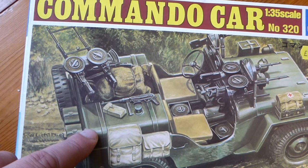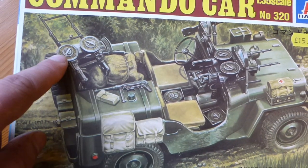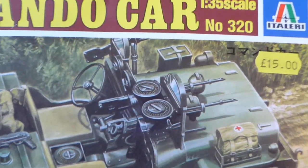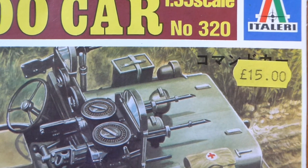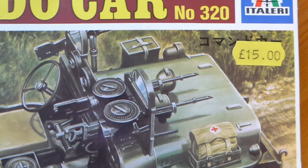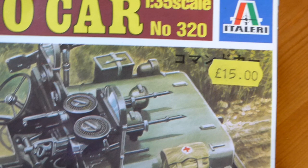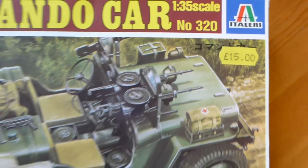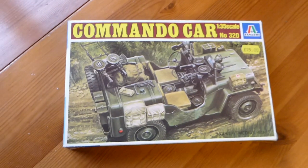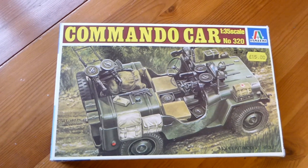Frighteningly, these are enormous fuel tanks — there's one there and one there — and there's a double machine gun incredibly close. That is scary. Over here, the price — I've got it second hand, and hopefully that is a good price for this. Maybe this is old and you can't get it anymore. But underneath, some kind of oriental writing. That's interesting. So is this a kind of reissue by Italeri from somebody else's model? Who knows? Anyway, it's quite good. I've made a start on it already — I thought, well, straightforward Jeep — and that's the point I've taken it to.